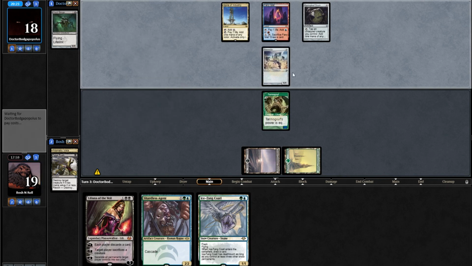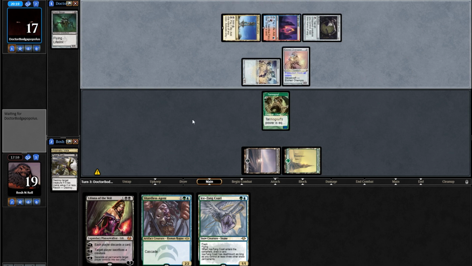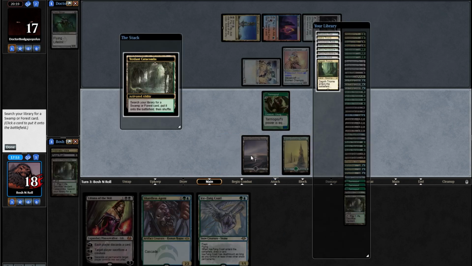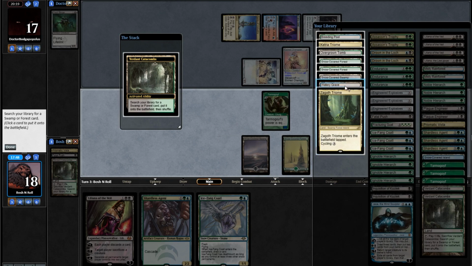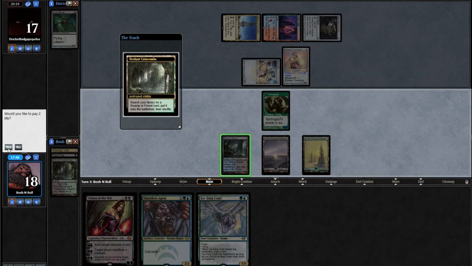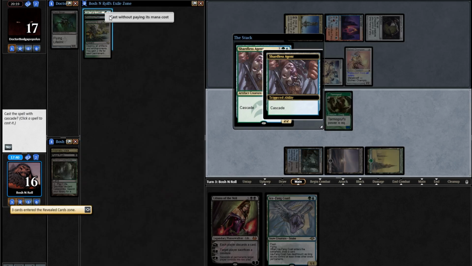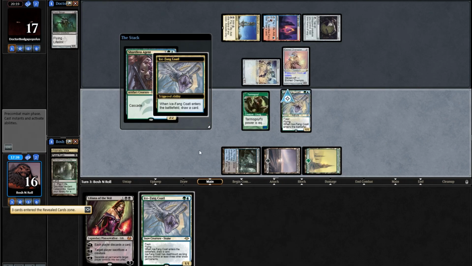They have a Memnite. That was their draw for the turn. If they had it last turn, I think they would have played it. Fetch Champion. That's a good card. Easy money. I'm going to fetch the Watery Grave. It gets me my blue, gets me my double black. Then I'm going to Shardless Agent. Ace Fang Coatl. Cool. First time I've done that.